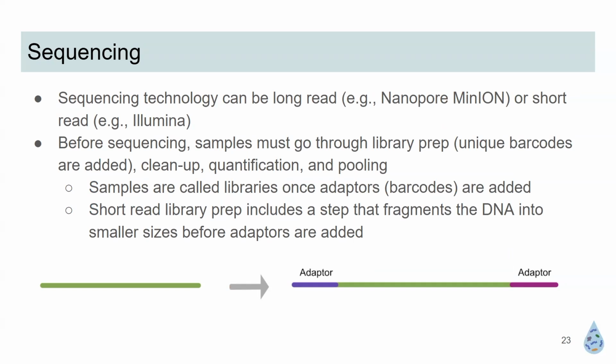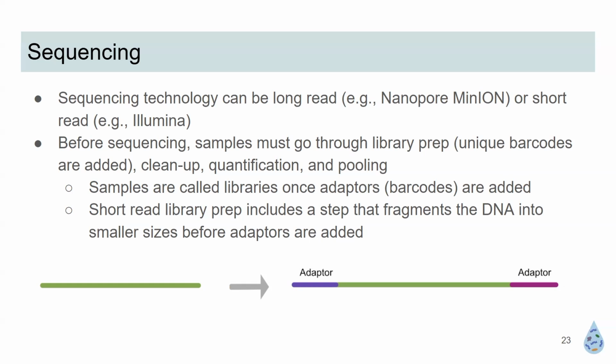Sequencing technology can be long read, for example, Nanopore MinION, which is what we're going to do today, or it can be short read, for example, Illumina. Long read sequencing technology means that the technology doesn't have a limit to the length of the DNA strand that it can accurately base call. Whereas short read has a limit to the length, where the longer the DNA strand, the base calls decrease in quality and accuracy. Short read can also be called shotgun sequencing sometimes because you actually have to cut up the DNA before you sequence it to make sure that the strands are short enough for accurate reads.